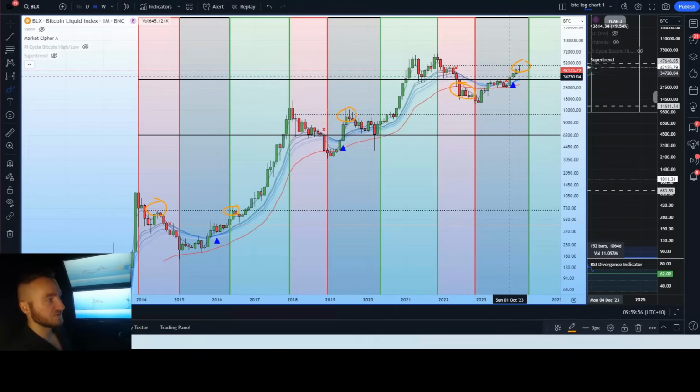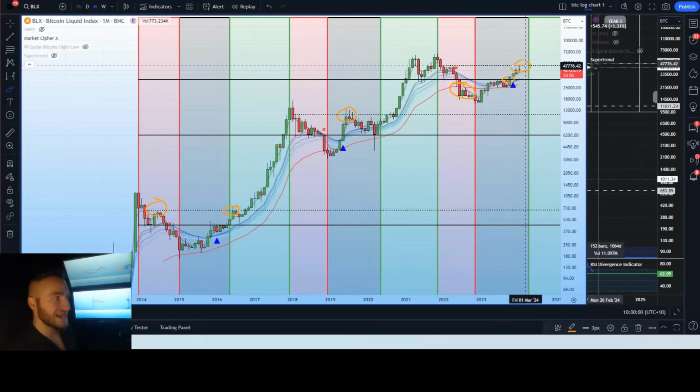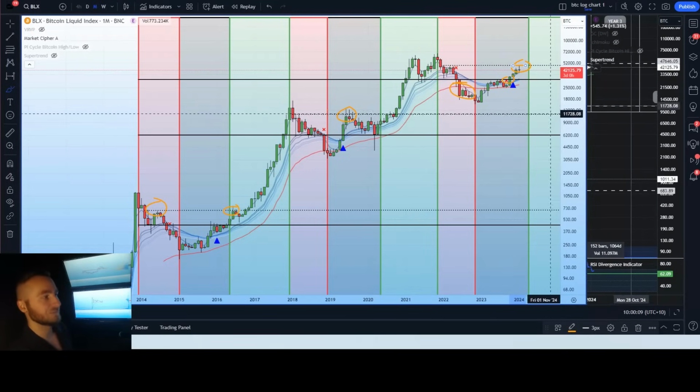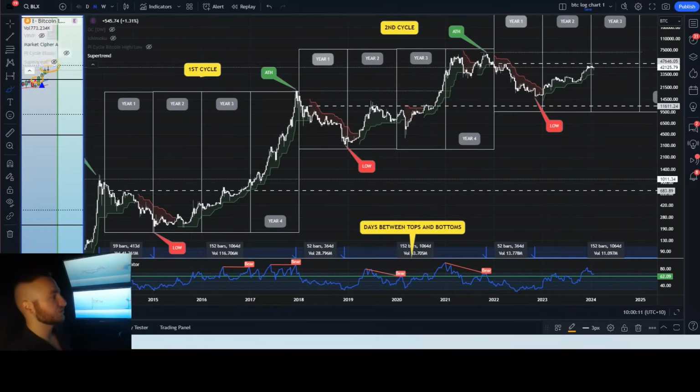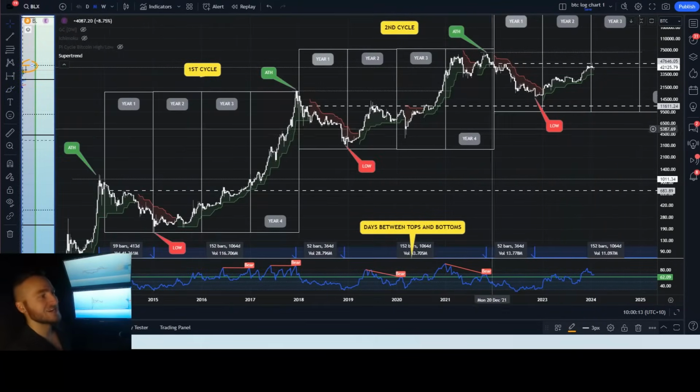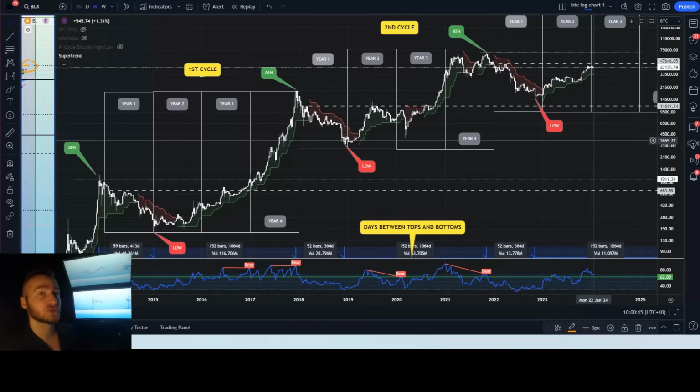A monthly close over 32,000 would result in a retest of 48k. We've said that way back on our channel with such confidence because we've seen it play out in the past. And we're saying again, a monthly candle over 48k will result in what we have seen in the past play out once more, which is an entrance into a traditional macro bull market. And no data we have at the moment besides pure speculation is denying that claim.